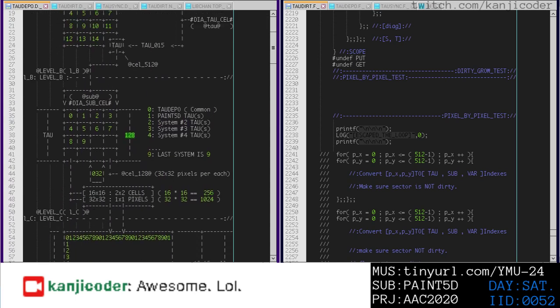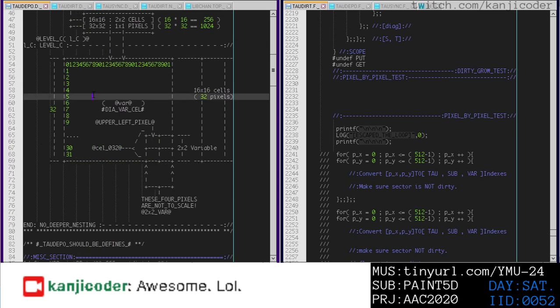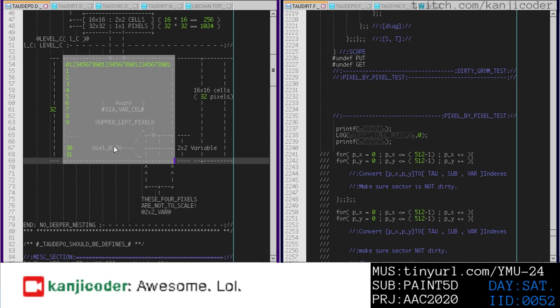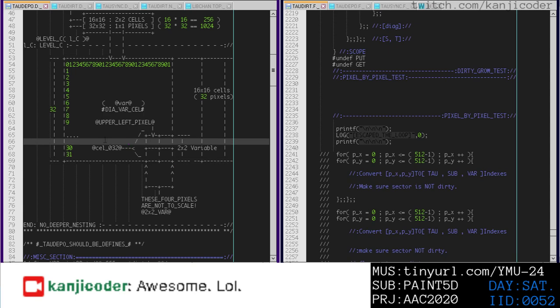And then you take one of those 128 by 128 pixel cells and you divide it into a 4x4. And then you get 32 by 32 cells. You use some type of enumeration to access one of these cells. For example, accessing this cell will be Paint 5D. So all of the Paint 5D uniforms are going to be assigned to this cell here via enumeration. And then finally you get into a 32 by 32 pixel section. That is all of the uniforms that are going to be stored for a single subsystem.